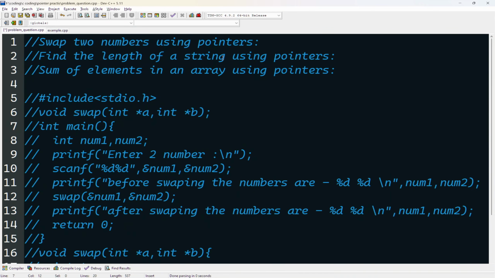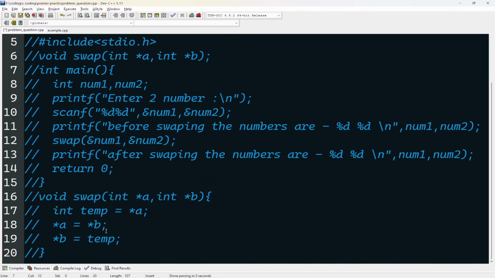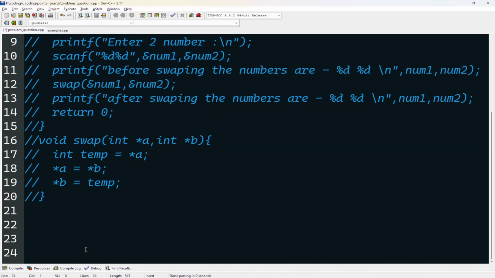And our next question is: find the length of a string using a pointer. Okay, find the length of a string.